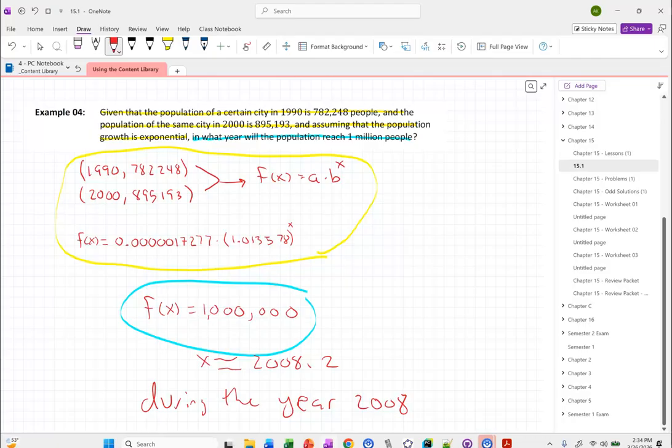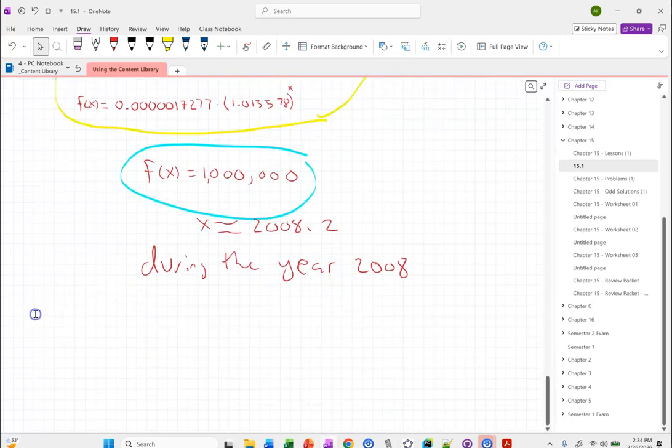Does everybody feel okay there? All right. What's going to be the downside of modeling population this way with an exponential function? What's the end behavior for an exponential function? Right? As x goes to infinity, y goes to infinity. Can populations go to infinity? No, right? What happens? Well, eventually you run out of resources, right? And you can't support any more population. It has like a carrying capacity.